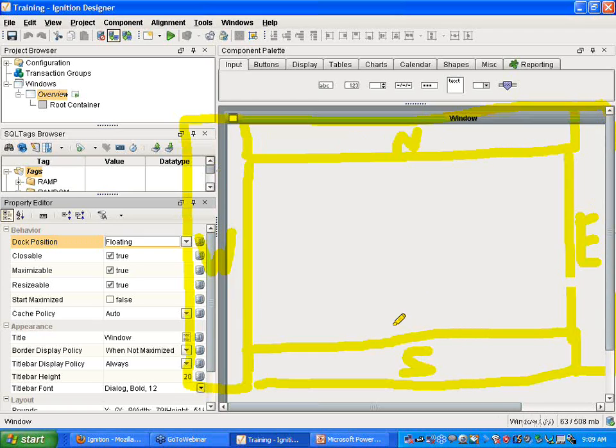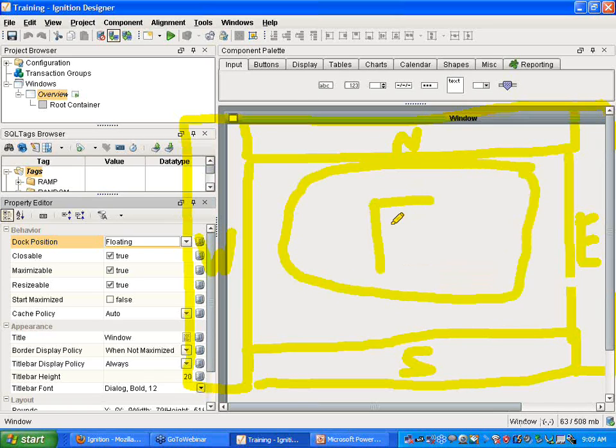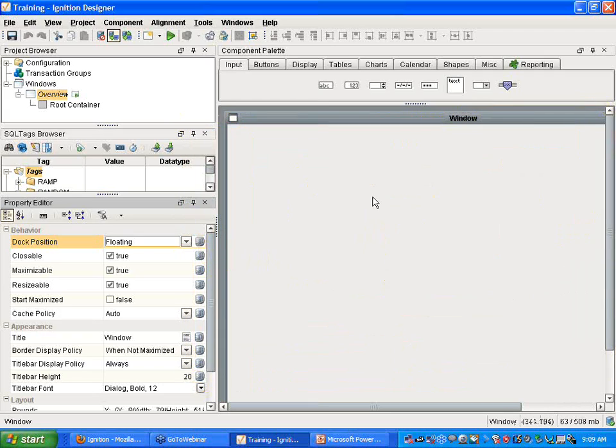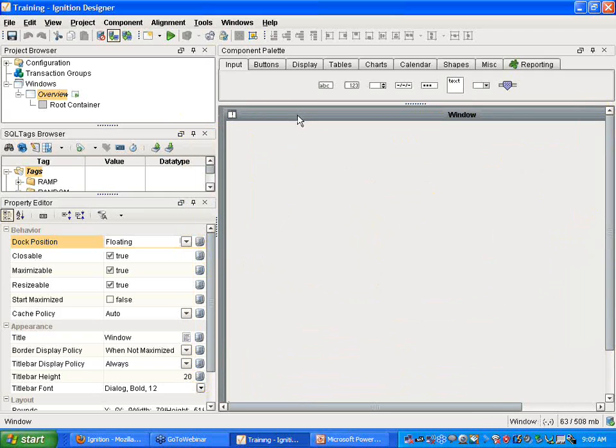Now these are the dock windows. Once you dock a window, they're going to stay at their respective place, at the top, to the left, to the right, or to the bottom. And that means that the space in the middle here is for all of your floating windows. So these are going to be for my floating windows. That's the difference between those different dock positions that you can select. So let's go ahead and show you how this actually works. I'm going to erase the drawings, and we'll go back to our design space.